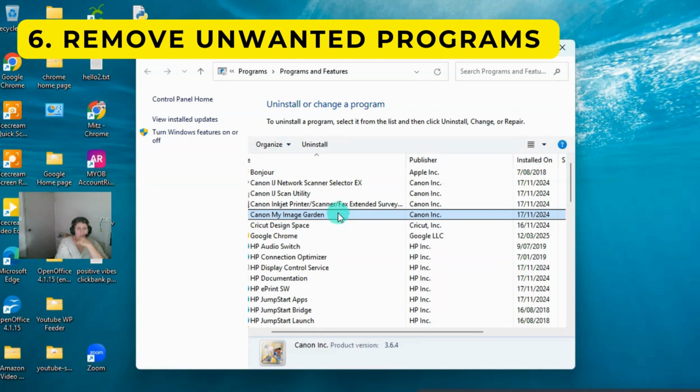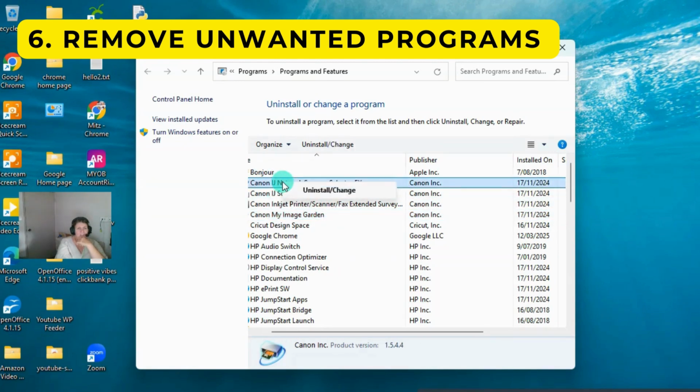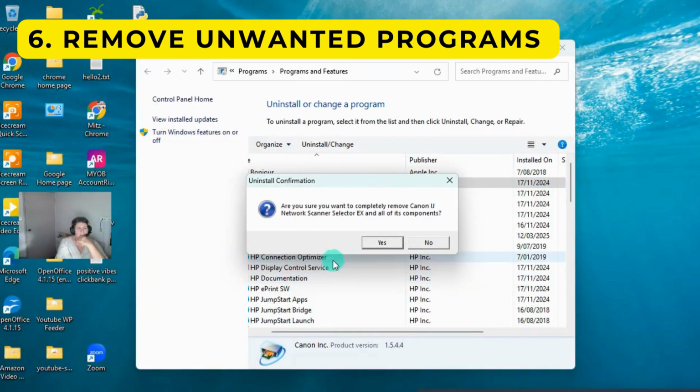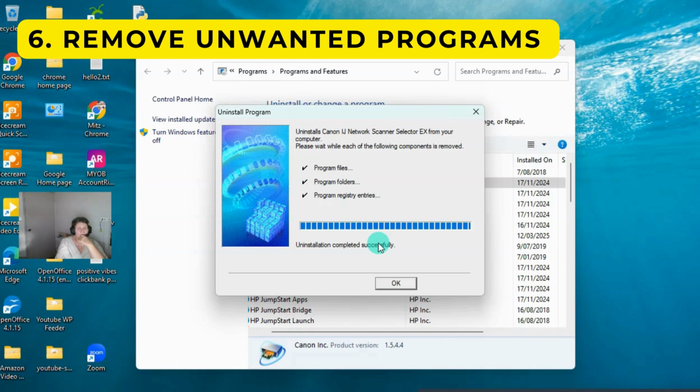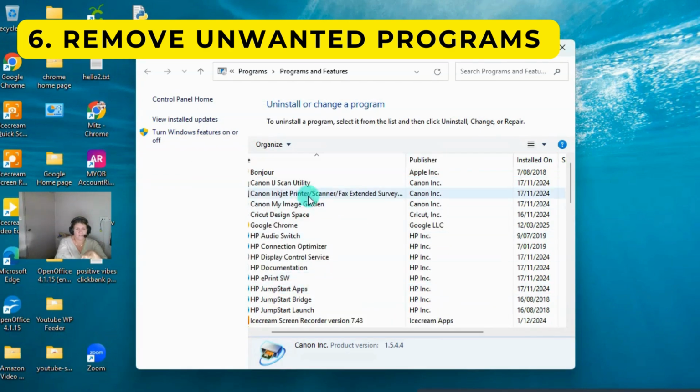So I can get rid of all of that. Network scanner, right? All I have to do is choose it and uninstall it, okay? And then press yes. And are you sure? Yes, I'm sure. Why am I sure? Because I do not have a printer connected to this computer. Okay, so I know that I can get rid of that.